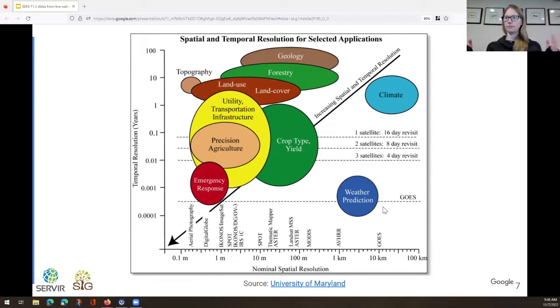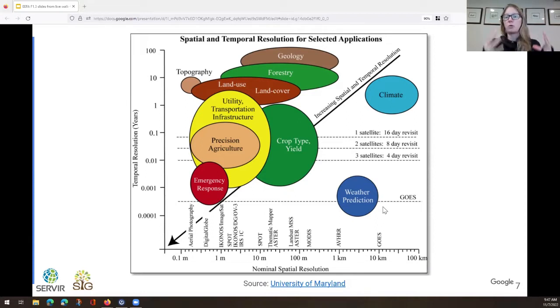So if you look at something like emergency response, so this might be the immediate after effects of a hurricane, of a fire, of a flood, any of these very important but very localized impacts, you need small spatial resolution, so lots of pixels for one area, and you need short temporal resolution.